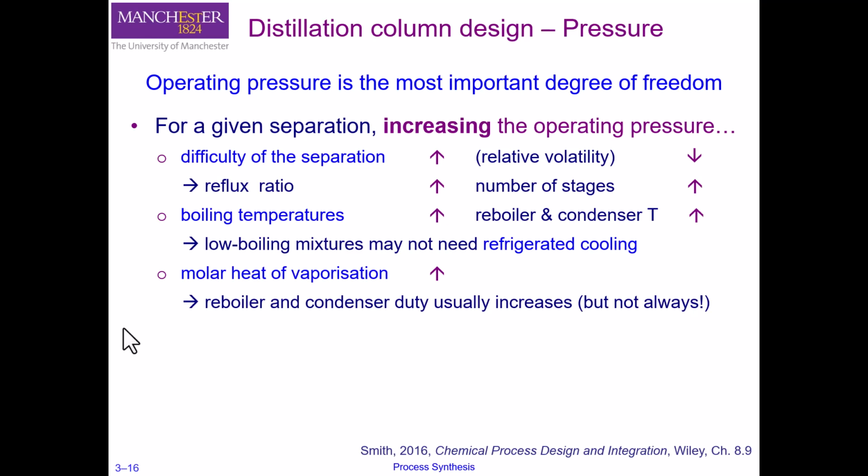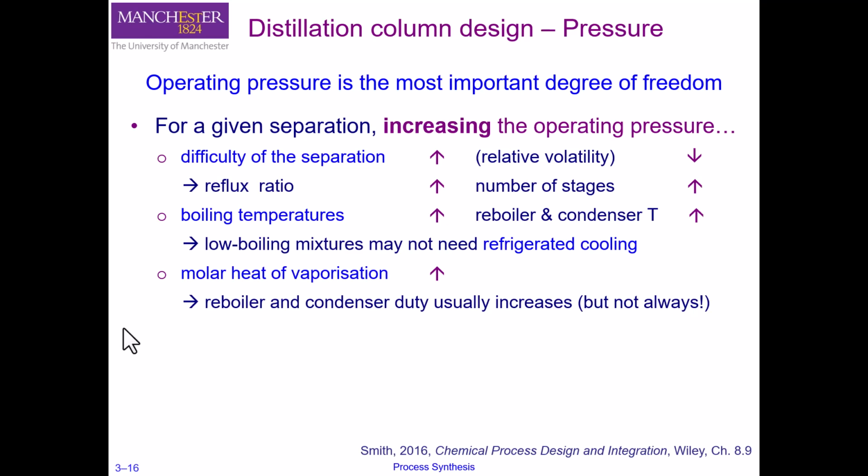The increase in operating pressure also increases the boiling points of your components, and that in effect increases the temperature of the distillate and the bottom product as well. And this increase in temperature of the product and the distillate can also increase the temperature and the duty of the condenser and the reboiler as well.